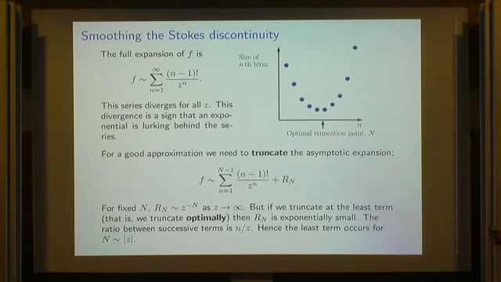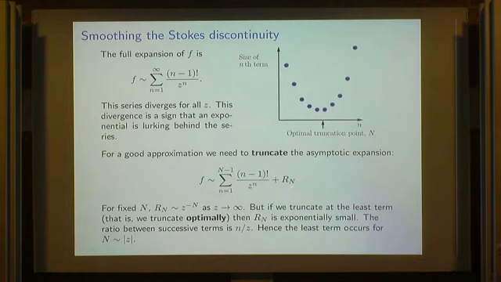And so the size of the terms is getting smaller and smaller. But eventually, you pay the price for that, and the factorial wins in the end, and the series diverges. So I need to truncate the series if I want it to be a good approximation. And so let me just write f to be a truncated series plus a remainder. So if I just fix n here and truncate, then how big is the remainder? Well, it's as big as the last term that I didn't include, so it's z to the minus n.